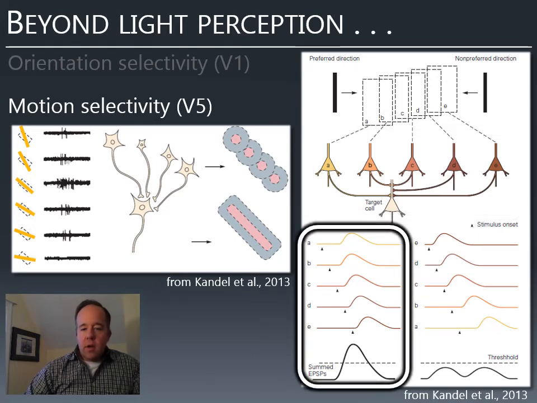Well, if we imagine that A, B, C, D, and E each have a certain response time. So A, for example, takes the longest to respond, or takes the longest for its signal to get to our neuron that's collecting those responses. B doesn't take quite as long as A. C doesn't take quite as long as B. D doesn't take as long as C, and E is the quickest. It responds almost immediately. So if this middle neuron, this neuron that's listening to all of its neighbors, adds up all these signals, well, a stimulus that hits A first, and then B, and then C, and then D, and then E is going to produce its maximal response.